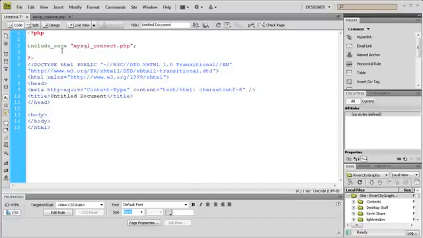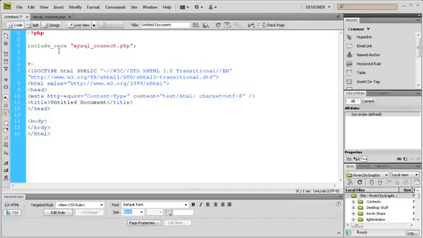So the next thing that we need to do is actually run a MySQL query when the page is run. It's automatically going to connect, and it's going to run this whenever the page is open because you don't really have it in an if or else statement that's regulating that. So we're going to say mysql_query, and then I'm just going to type this out.